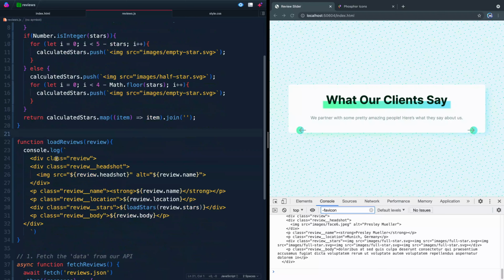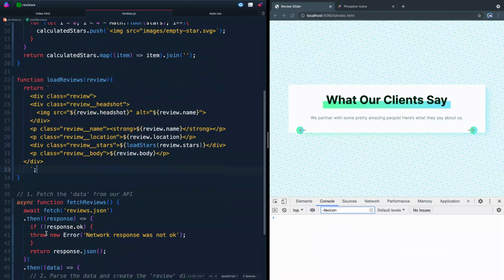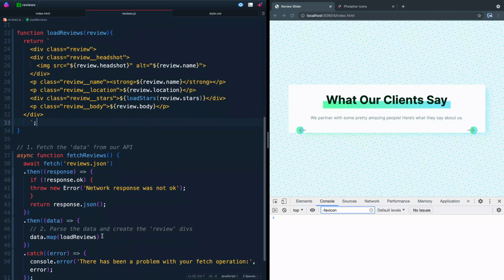Now we've console logged this, but that's not really what we want to do. When we've loaded the reviews, we now know we're getting what we need. So what we want to do is just return this like this. So we'll return it here. So whenever we load reviews, it's returning from this fetch immediately. Now we're not actually capturing it in any kind of variable. So let's go ahead and do that now.